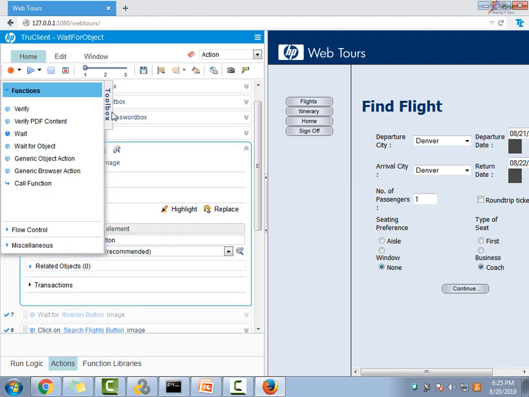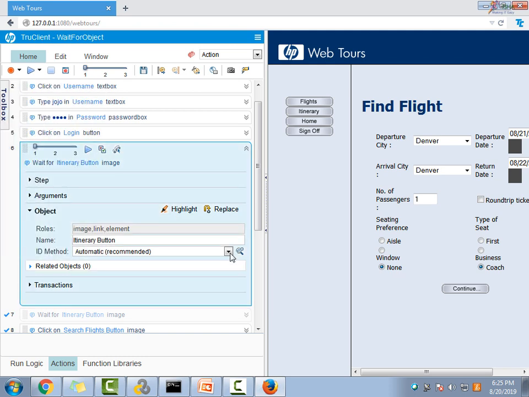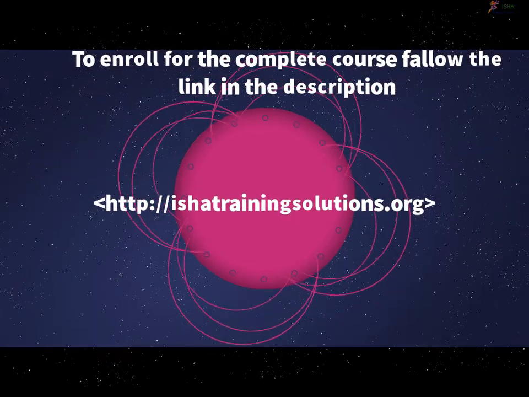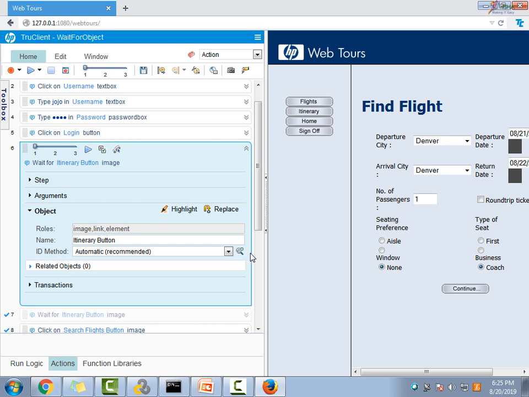In the TruClient protocol course, there are a lot of exciting things to learn. VTS, and maybe randomly pick one city from here, randomly pick one value from here, and how to verify, how to put a text checkpoint, how to create your own JavaScript, how to take some value from the front end and put it into an output file. Okay, VTS, how to use VTS, put the scripts in the controller, run it, what kind of challenges you face when running the controller. All this will be covered as a part of the course.